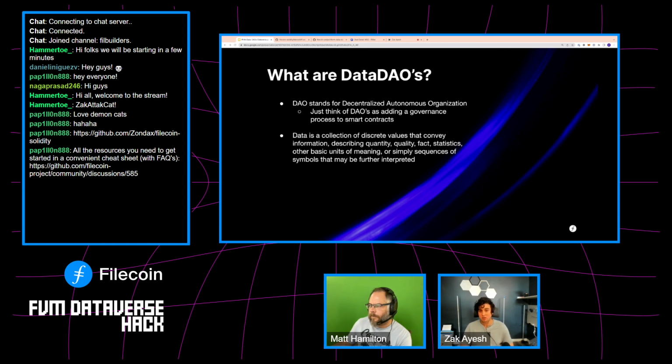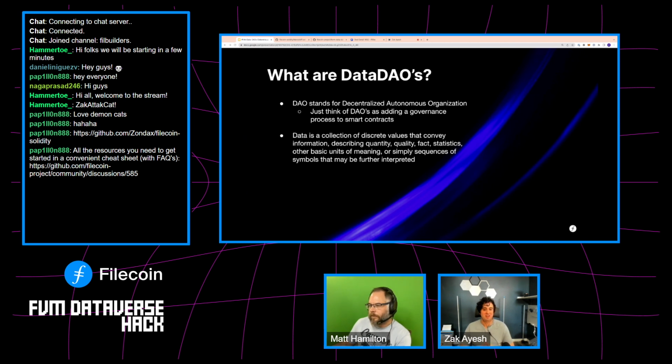And with smart contracts, a lot of them, we want them to be owned by the community. There's some processes in smart contracts that just can't be automated and require human touch. And if we want to keep these smart contracts as decentralized as possible, we should allow the community that has a vested interest in that protocol to vote on what they want to do with that protocol, how they want to upgrade it, what functions they may want to run at a specific time, right? And so that's kind of what a DAO is. It's a bunch of contracts that overlay on another contract to allow for voting and things like that.